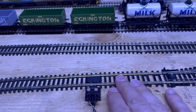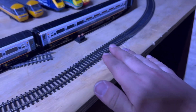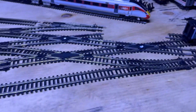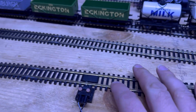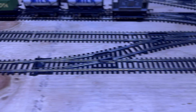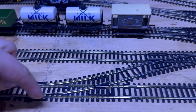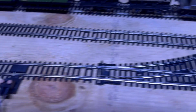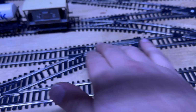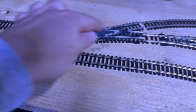I've had to move this from its current position, that was over here where the other one was, because the Azuma as it comes around hits it, which wasn't very good. But once I've got it soldered underneath, that'll not be an issue. My plan is to move this point here further back, so that would start here, so S to here, and then basically an opposite one here. That way I can get trains onto the second radius and off of them simultaneously, which means this one won't be an issue that that's not there, if you're with me.